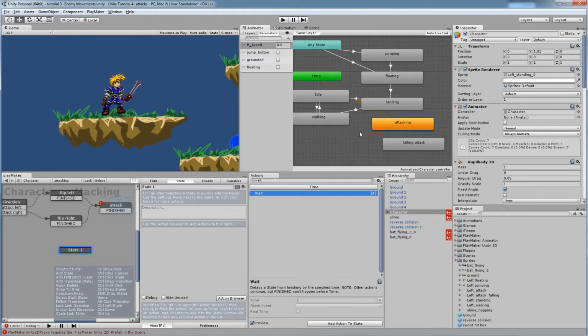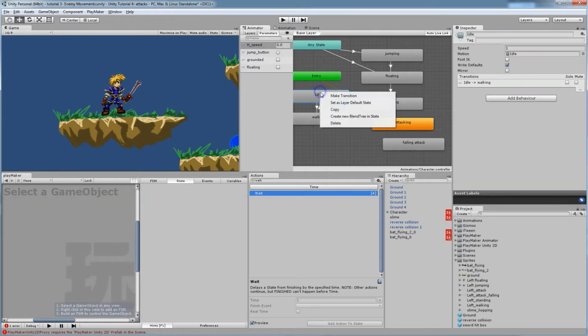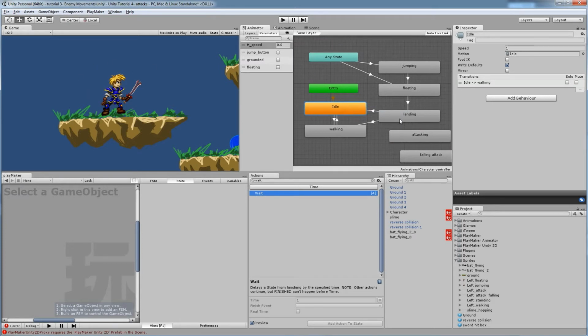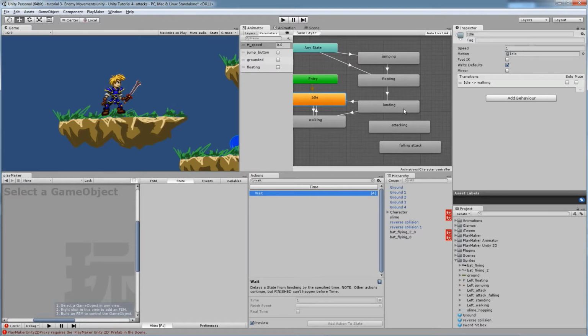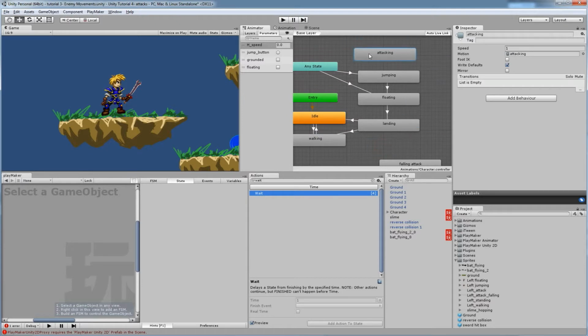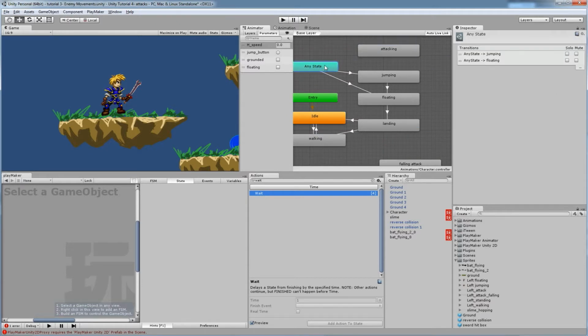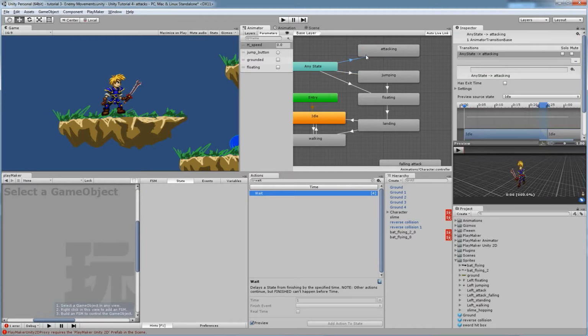So animator, so now this is no longer going to be the default state. Idle is going to be the default state. We no longer need to check the hitbox. All right, so idle is the default state. Now we're going to say, from any state at any point, you can press the attack button. So we're going to move the attack up to here and right-click, make transition to attacking. So from any state, he can start attacking. What determines when you're allowed to do this? That's when we have the attack button.